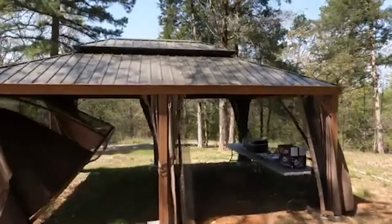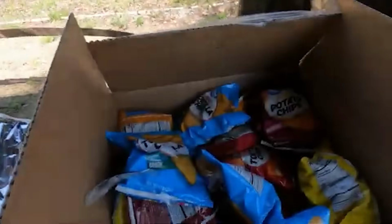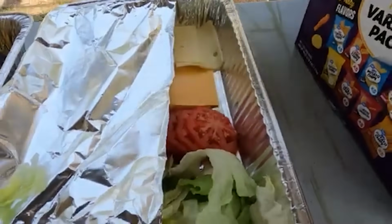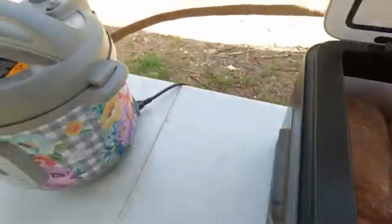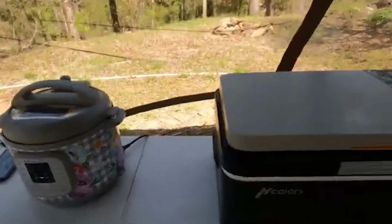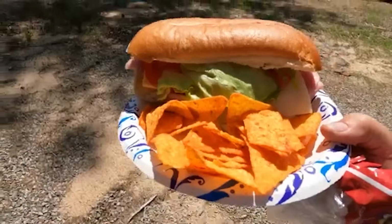Lunch is served here in Camp Life. We got this really nice domy gazebo. Wow, look at this. This is a party place. This is bigger than the one I've got. They got chips for us, the sides or the accompaniment for your sandwiches. And then we got hoagies in here. And for dinner, I believe Roxanne's got something going in the Instant Pot. So, ooh, gonna get my grub on. Got me an amazing ham sandwich and some chips.